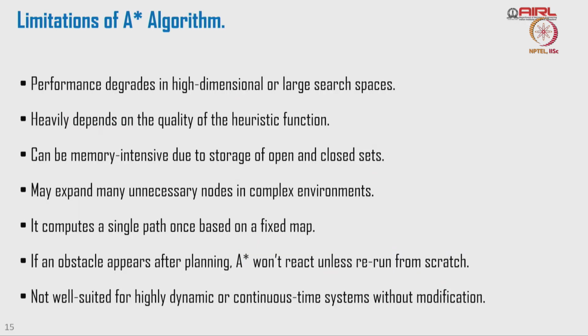But the performance degrades in high dimensional space or large search spaces. It heavily depends on the quality of the heuristic function. As we said in the beginning, the heuristic function should be admissible. If it is not properly designed, then the A star algorithm can give faulty results which are not optimal. Okay. Then it can be memory intensive due to storage of open and closed sets, and it may expand many unnecessary nodes in complex environments, which is also a problem. Okay. Whatever shortest node comes, it will take.